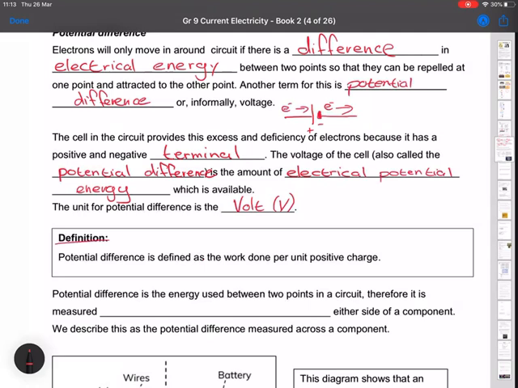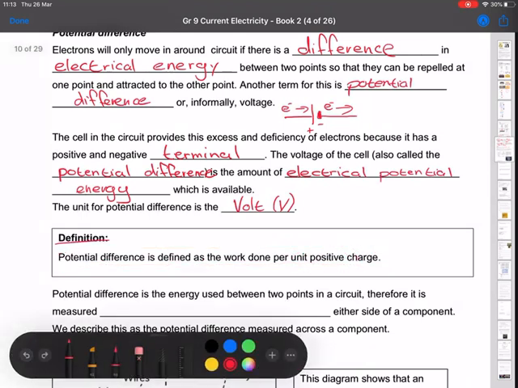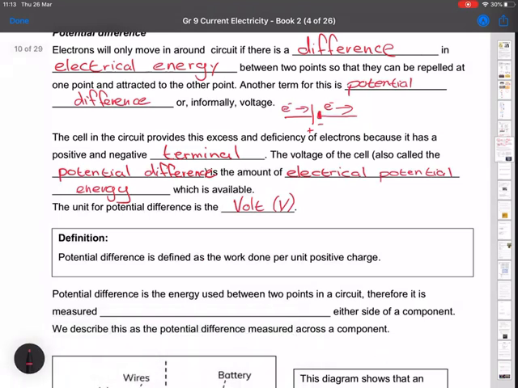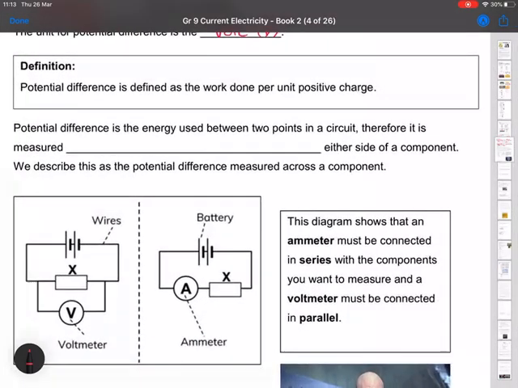Please make sure you learn definitions, guys. I hope that during science this year you've been getting cue cards, and every time you get a new definition you're going to write your definition on the cue card. So here's another one. The definition for potential difference is the work done per unit positive charge. You may wonder why it's a positive charge. I told you when we started the section, we talk about conventional current, and that's what a positive test charge would do. So all our formulas are based on that, and that's why potential difference is the work done per unit positive charge.